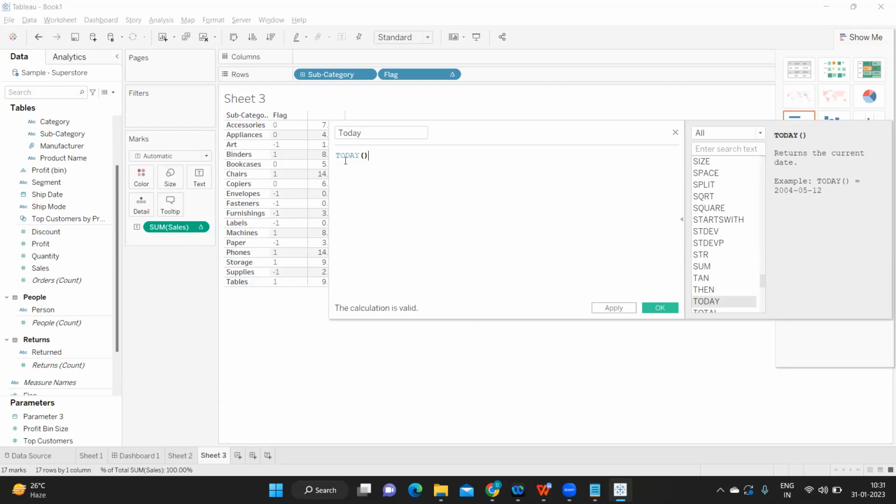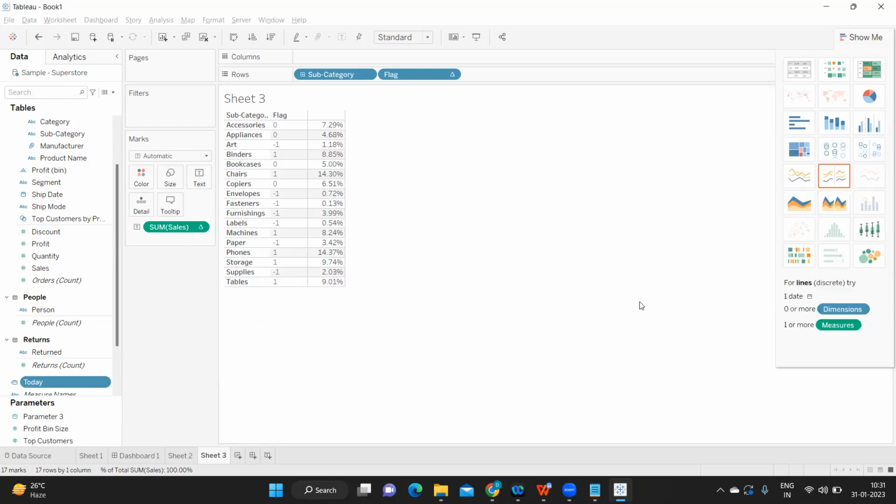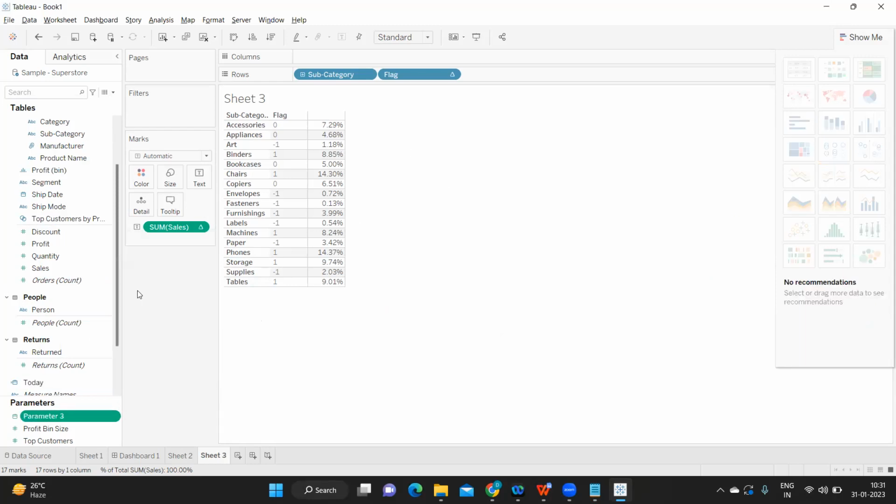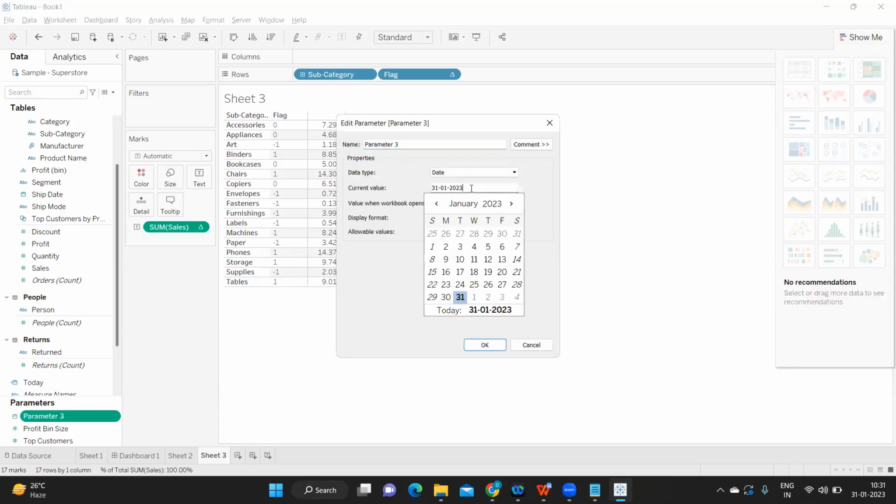So what we'll get today's date always in this. Okay, so if apply, okay. And now again, if I go to my parameter, click on edit, and we'll see here value when workbook opens. When I click on that, you will see that today that we created, use that. Now what will happen every time, it will refer to today's date.